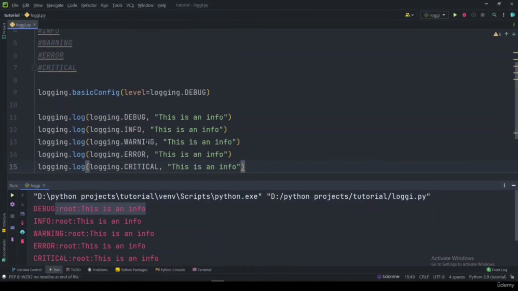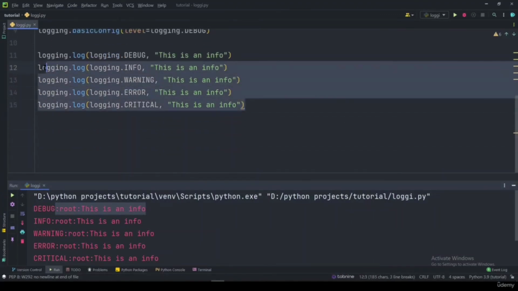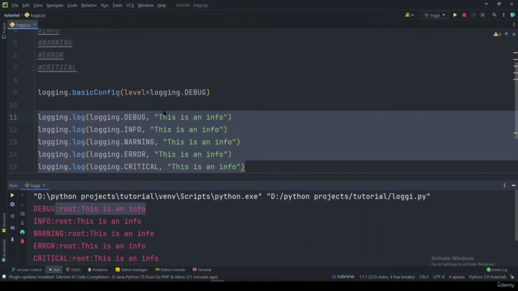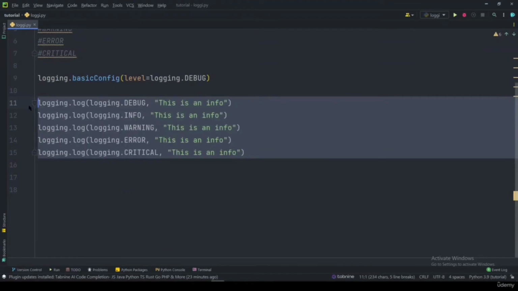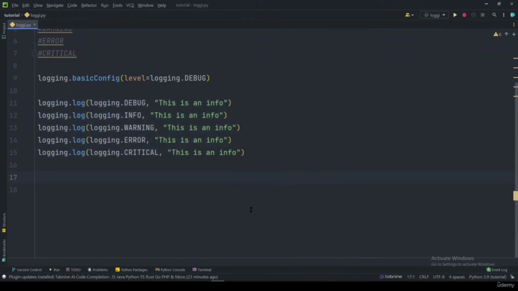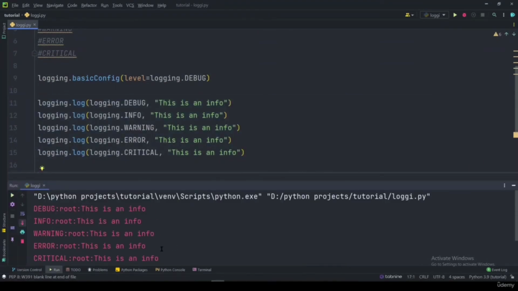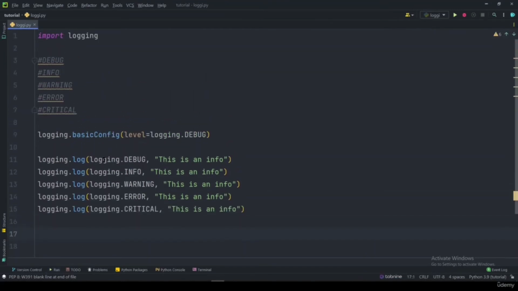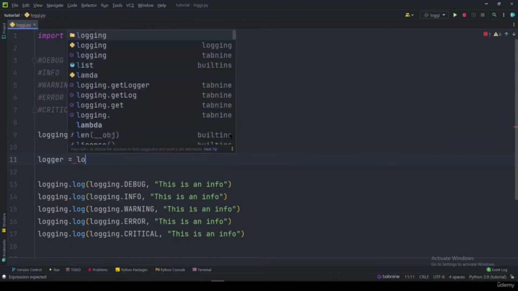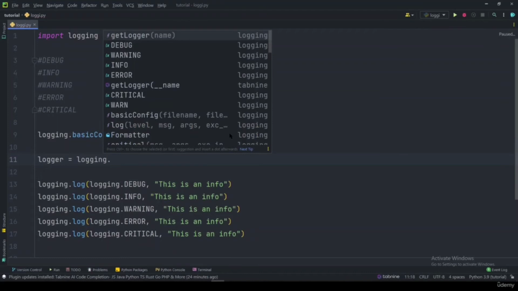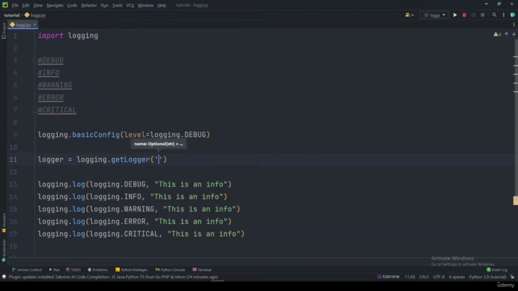There are other ways to log as well. We can use some other methods. If I run this, you can see that everything has been logged and the name of the logger is root. We can change that as well. We can say logger is equal to logging dot get logger, and specify a logger name here.